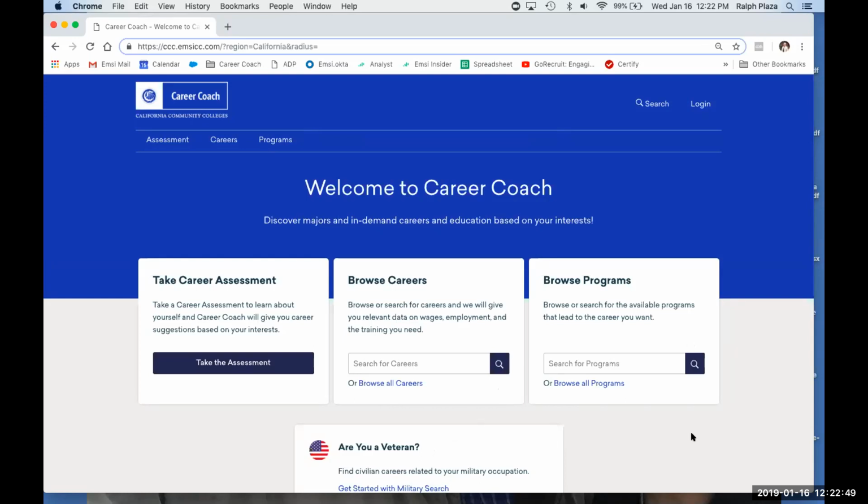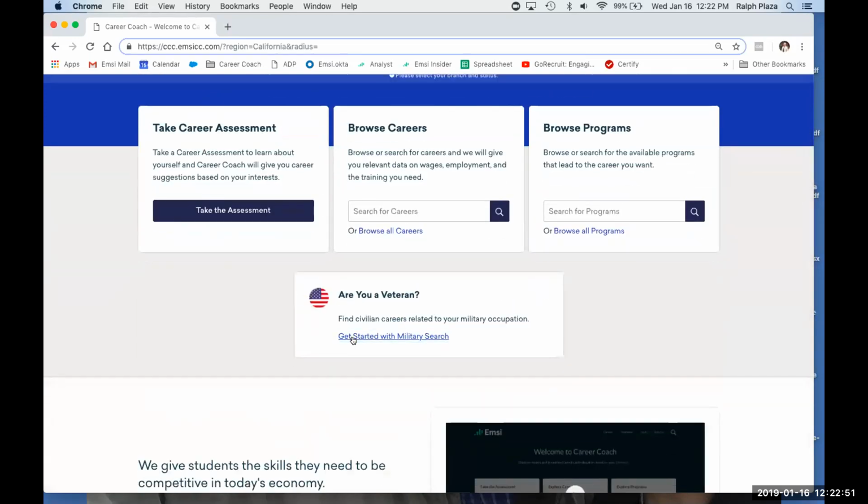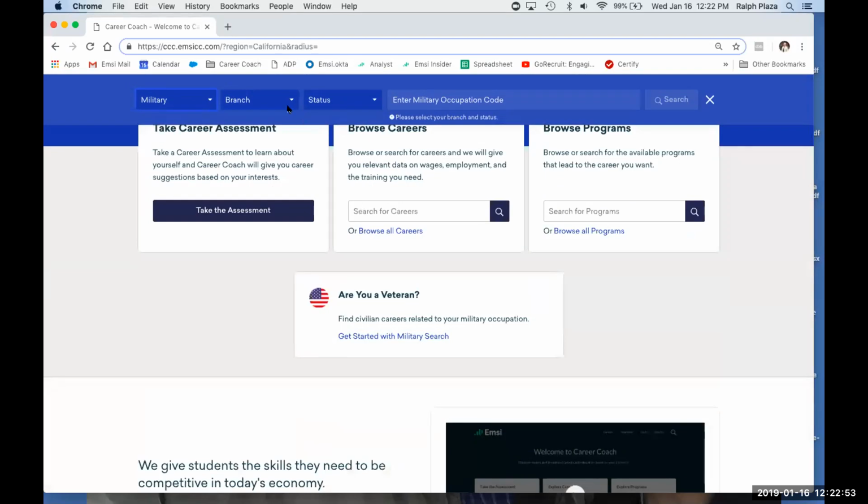So let's take a look at the veterans functionality here. If a veteran wants information about what applies as it relates to a standard occupation code that matches what they did when they were in the service, they could put in their military occupation code, say 13 Bravo, for example.